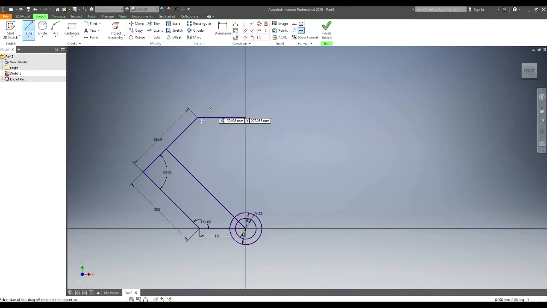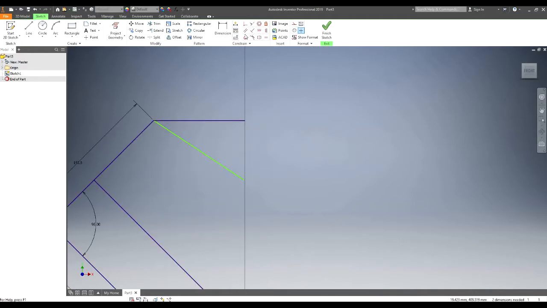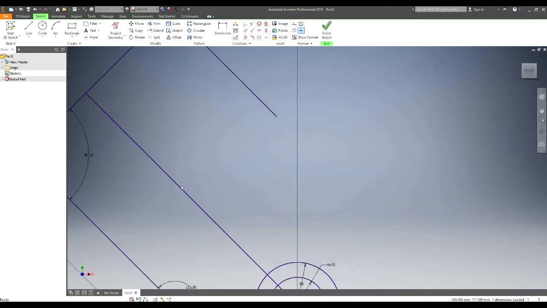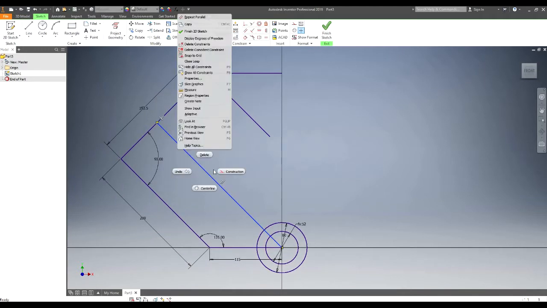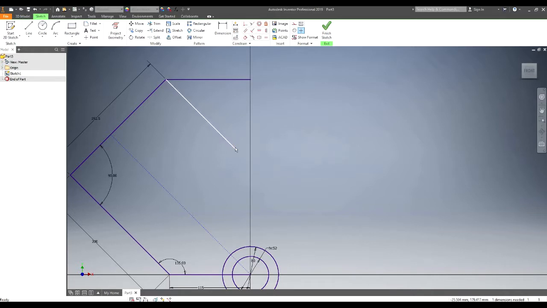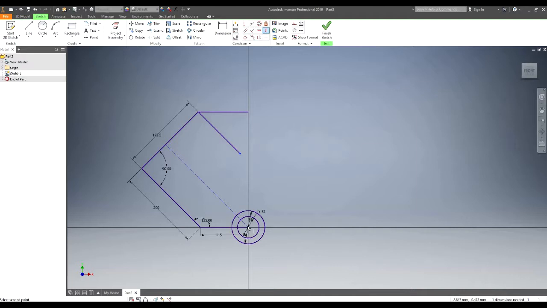And I'll draw a few more lines, so one line from here to here. I'll apply a parallel constraint between this line and this line. I will now right click on this line and make it a construction line. I will do with this line what I did previously, using a vertical constraint to align this endpoint to the origin.